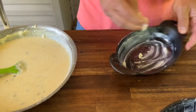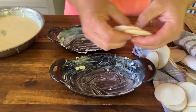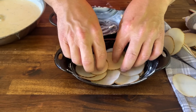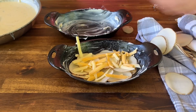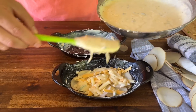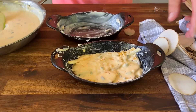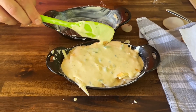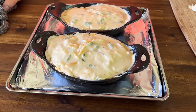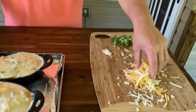Take some butter and lather a good pyrex or cast iron dish really well — it helps protect the potatoes. Layer one set of potatoes, then the other the same way. Add a little shredded cheese between layers — make it as cheesy as you want. Work the sauce all the way to the edges; that top layer acts as a dome to protect the potatoes. Set on a baking sheet lined with aluminum foil, put in the oven at 375°F, and check at 30 to 45 minutes. Near the end, top with green onions, more cheese, and the bacon.